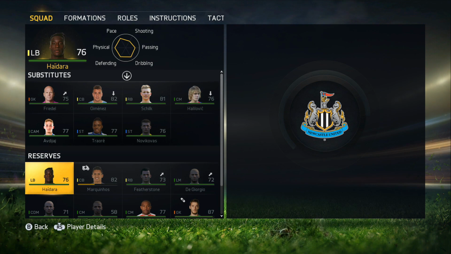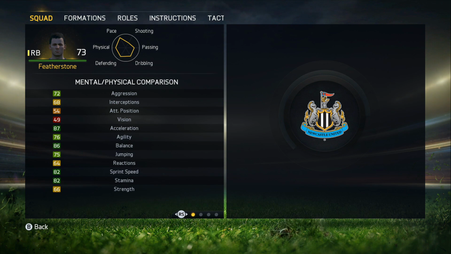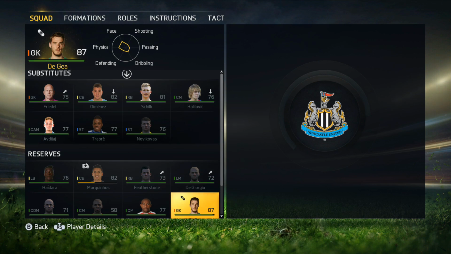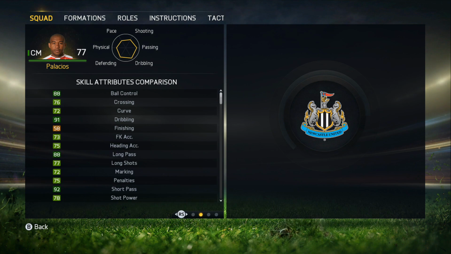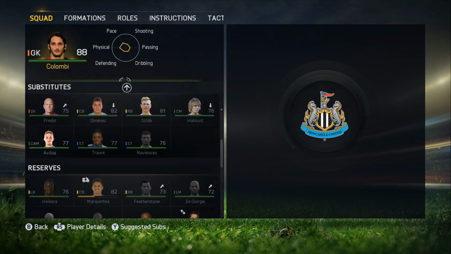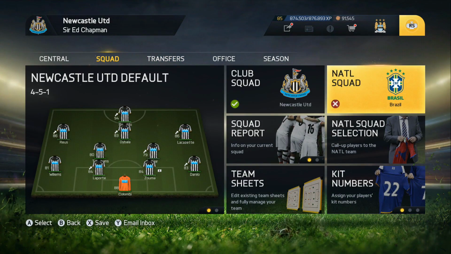I will show you a bit more in depth of other players I've got, but another player that stands out is Featherstone. He's 87 acceleration, 82 sprint speed as well. And he's left-footed right back, so he's a very interesting player to have in your team. Palacios, I think he's starting to go down a little bit now. I'm sure he was up to like 80 odd, but I think he's gone down. I'm not too sure. We've also got some other talented players, but I'll show you the actual squad that I've got. I'm also manager of Brazil as well in this.